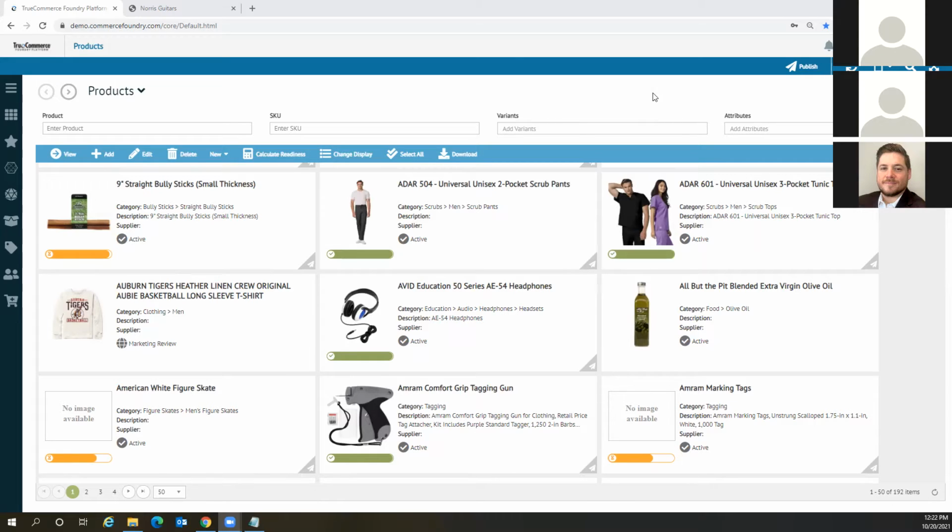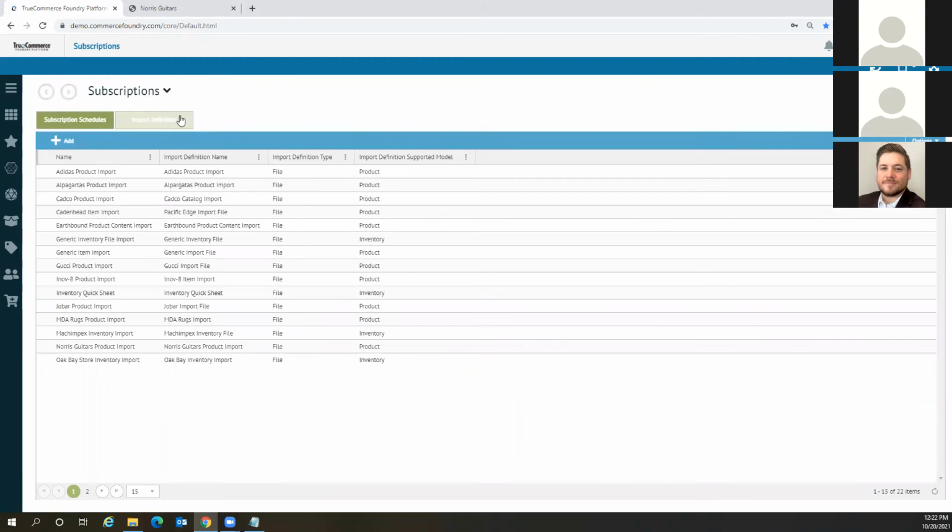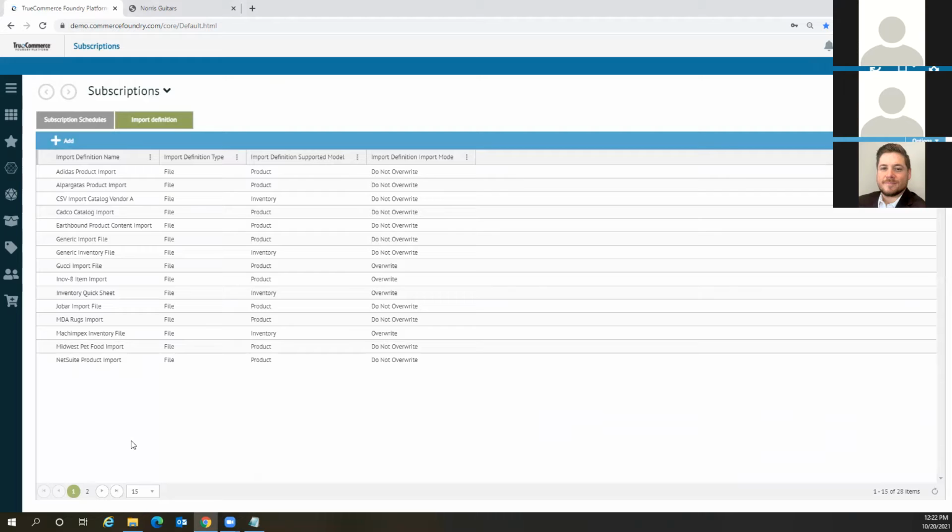If you listen to analyst firms like Gartner and IDC and ask them why these product information management projects fail, oftentimes it's because of the development required and the technical capacity needed to get data into these systems in the first place. The nice thing is we think we came up with a way of getting this data in simply. We have a direct integration from Sage into our platform to source base product information, and then we allow you to import your content directly into the system. You can do this through a simple spreadsheet import.